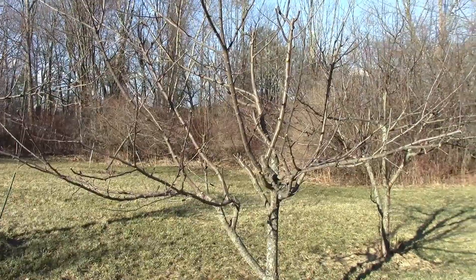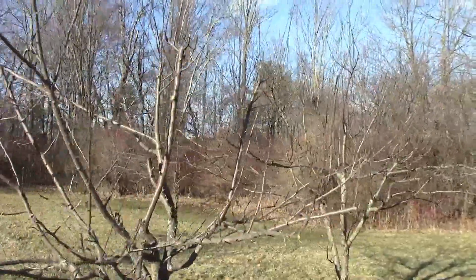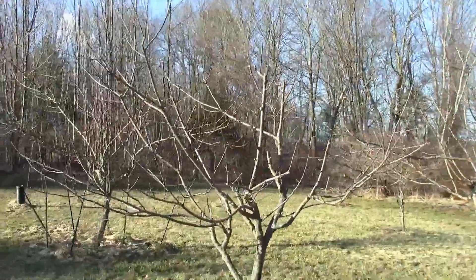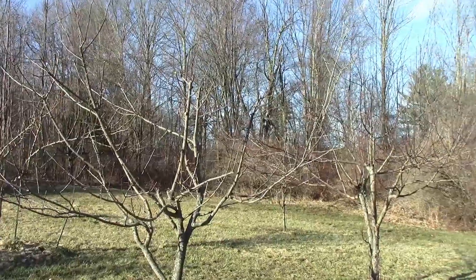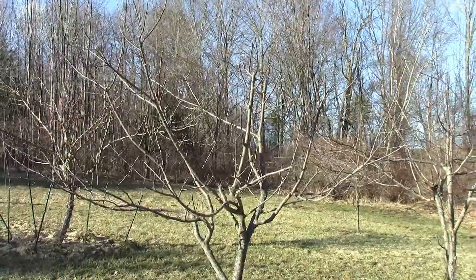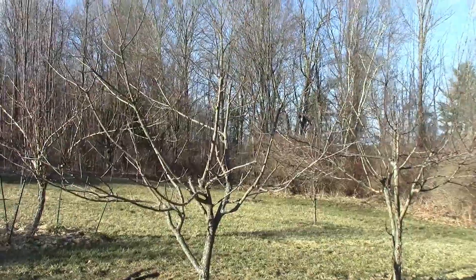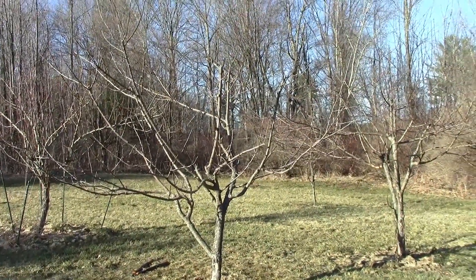You can see — this is the first apple tree that I finished pruning, and I'll show you the difference between it and the other apple tree that is not pruned. The idea here is to have a lot of airflow inside the apple tree because our area gets a lot of rain from spring all the way through fall. So we want to provide our trees with a lot of airflow in the middle so that we can prevent mold, mildews and diseases from happening and give our fruit trees the best chance of survival. We try to implement this pruning method for a lot of our fruit trees.